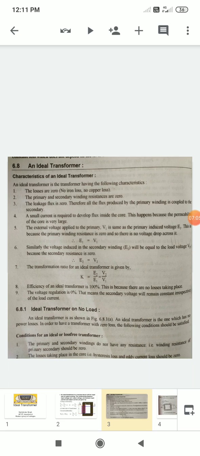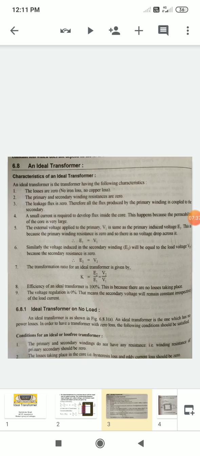We have already discussed what will happen if k is greater than 1 and if k is less than 1, the step up and step down transformers. But if k is equal to 1, sometimes this question may be asked as an MCQ in the GATE examination. What will happen if k is equal to 1? Then your transformer is called an ideal transformer, having 100% efficiency. There is no loss in the transformer.